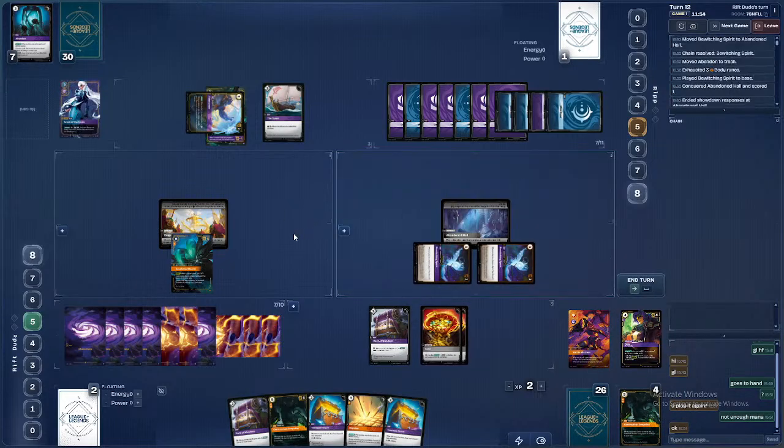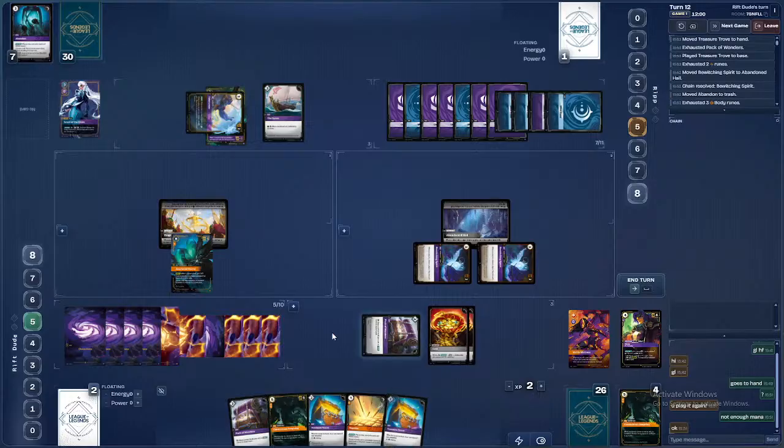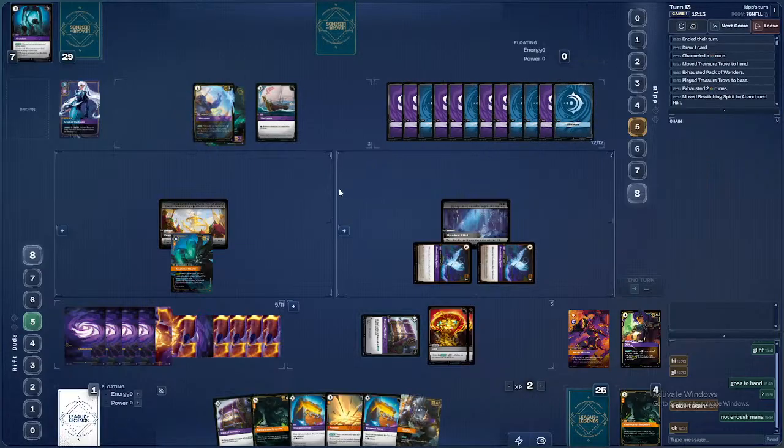Play that there, force them to draw a battle trick here. Bounce this. Channel 1, draw 1. Now we have the Rengar on ambush, so I think we just pass here. We have 5 up. Yeah, we just pass there.